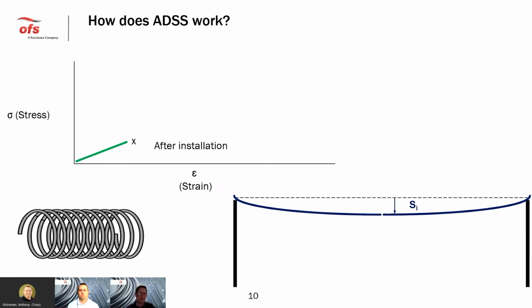So basically it is designed to spring back and forth while protecting the fibers, and it does that very well. And so if you look at after installation, anywhere that's green in this stress strain curve means that the cable, we expect very, very long lifetimes. So during installation, you'll have a certain installation sag and a certain amount of strain after installation.